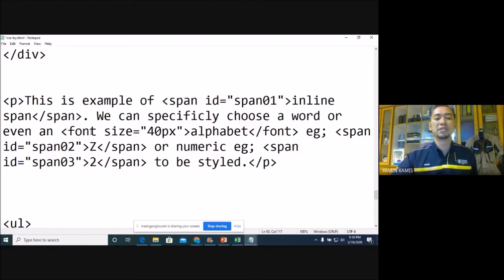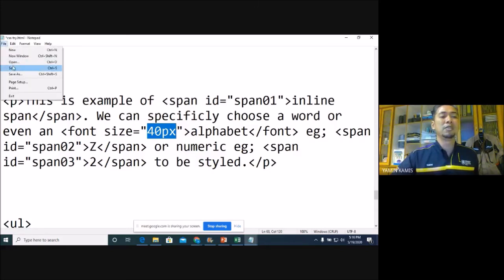Right, 40 px. So in this case, guys, you can use either the attribute size or the value 40 px as a selector. And save this first.